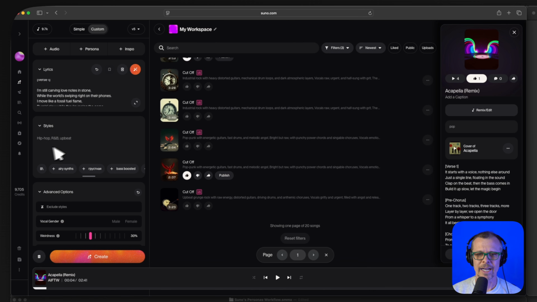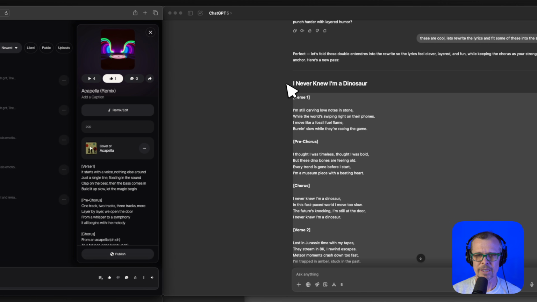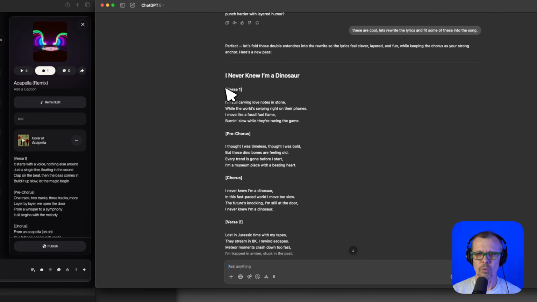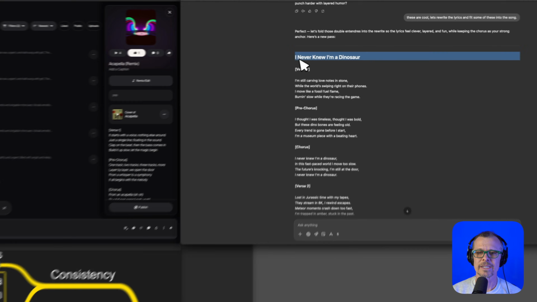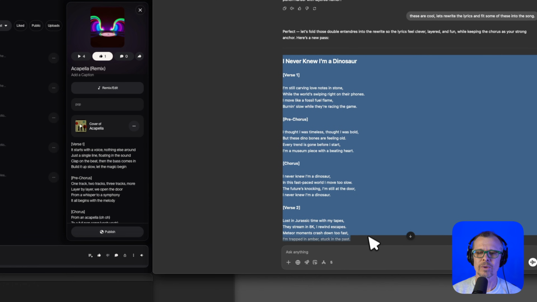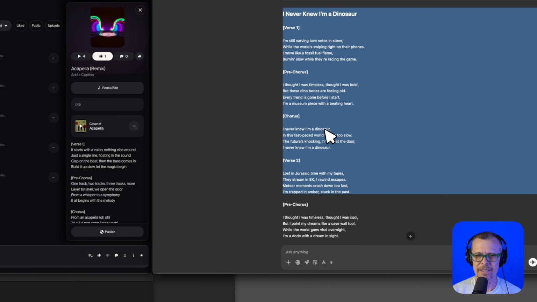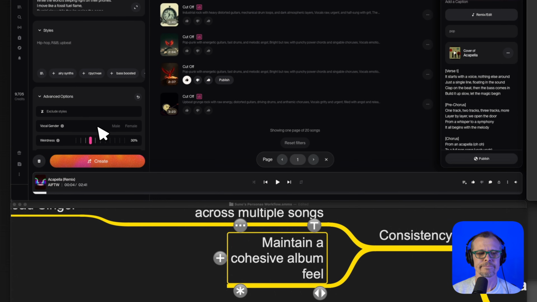And that way I can get a very rapid idea of where these lyrics really shine. Is it punk rock? Is it pop? Is it country and western? Is it reggae? Who knows? So until we try all different genres, we're not going to be exactly sure what style these lyrics fit best in. So that's another nice thing about having a list of personas to choose from.